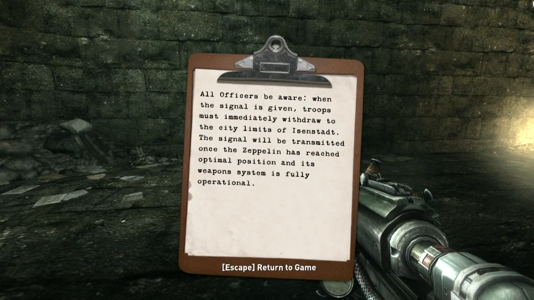All officers be aware. When the signal is given, troops must immediately withdraw to the city limits of Isenstadt. The signal will be transmitted once the Zeppelin has reached optimal position and its weapon system is fully operational.